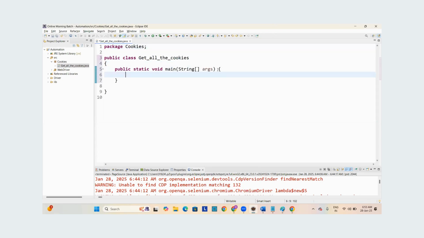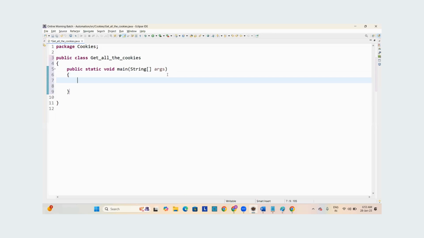And I'll show you the difference between for loop and for each loop, and why we are using set, list, everything, today.